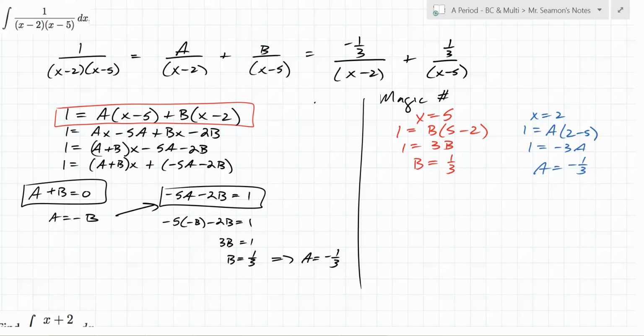On the AP Calculus DC exam, for partial fraction decompositions, you only have single power non-repeating terms. Look at the denominators up there. What are the denominators? x minus 2 and x minus 5. Exactly. x minus 2 and x minus 5. They are linear and they're not repeated, meaning they're not squared.